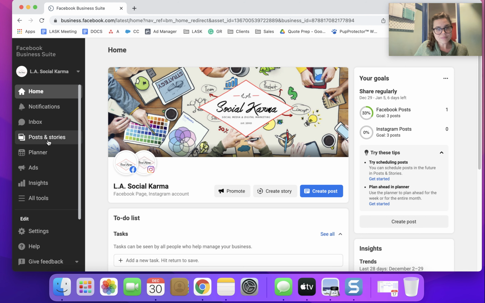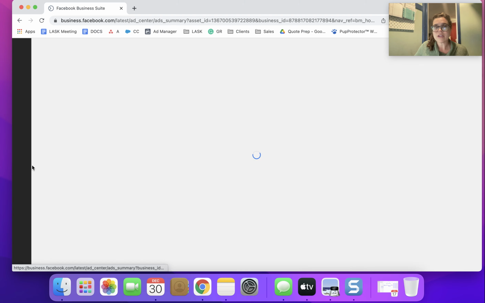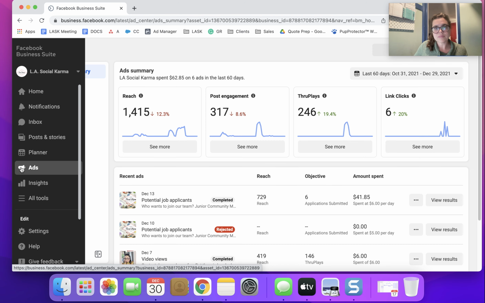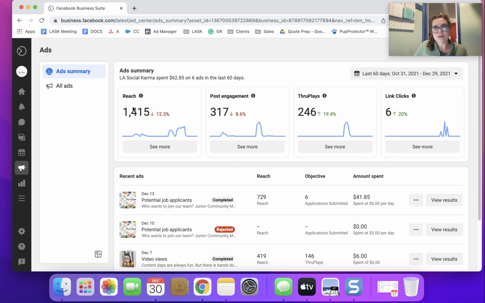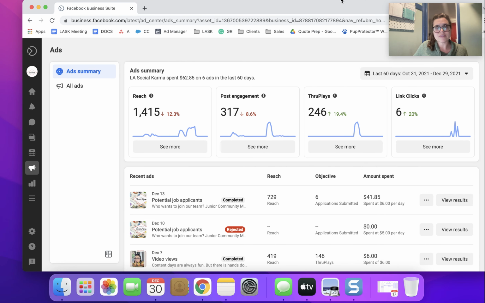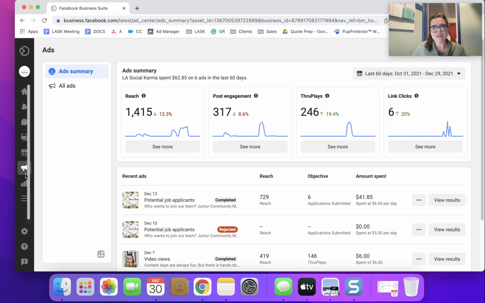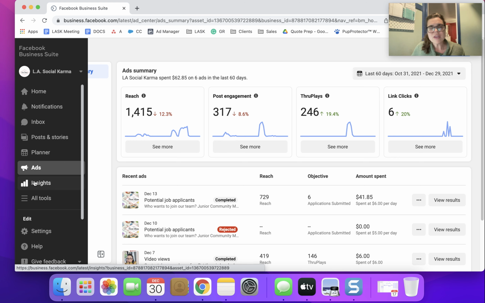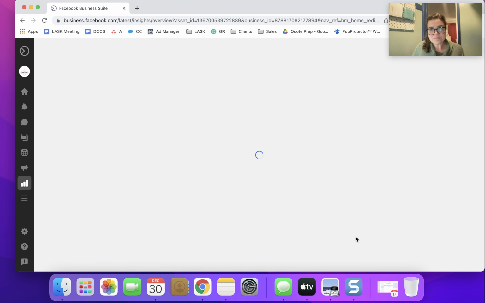So anyways, the next thing is the ads. I kind of went over that earlier. This is separate from the Ads Manager, so I'm not going to go into that. But you can click here, and if you are playing with this sort of simplified ads, you can go in here and create the ads and stuff. But I don't have much experience with it, and I'm not a big fan, so I'm not going to go through it. The next thing is the insights.